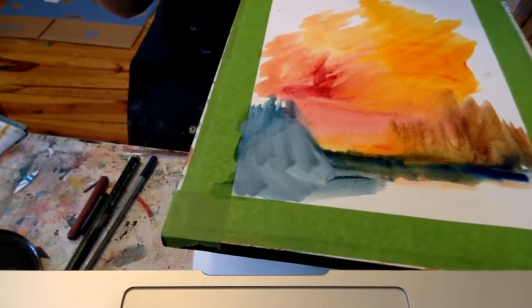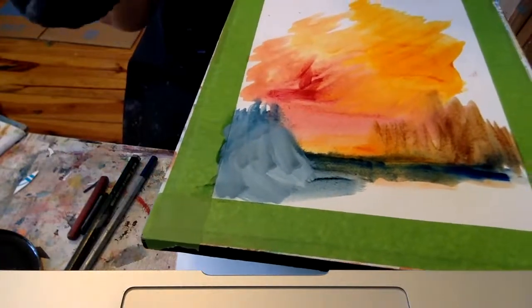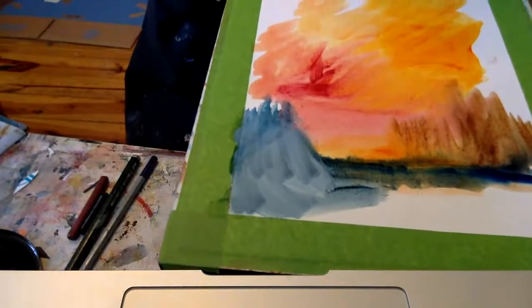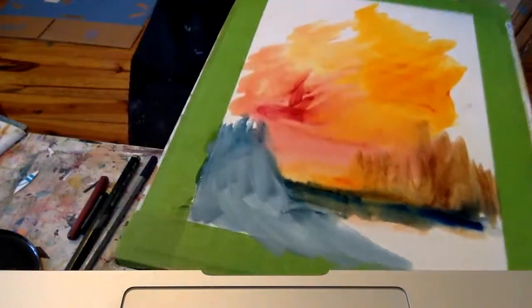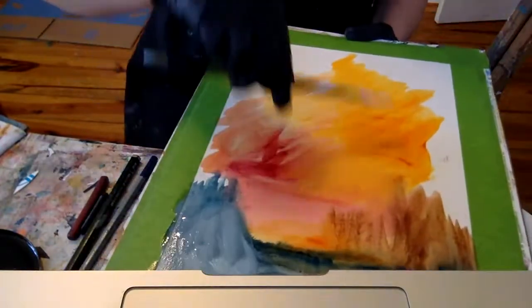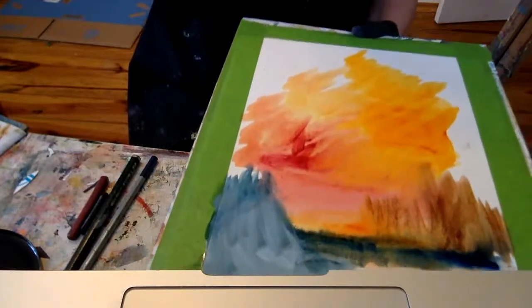If it was acrylics, I'd say just wait, let it dry, and then you can go in and go a little darker. But since this is oils, it takes longer to dry, so it can be a little bit harder to darken right off the bat. It really depends on what you're going for. The rule I always learned was don't use a lot of white right in the beginning. Build up to it. Start with these more transparent layers and then work into these lighter, more opaque layers.